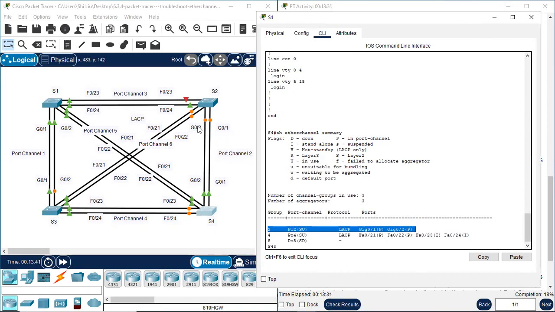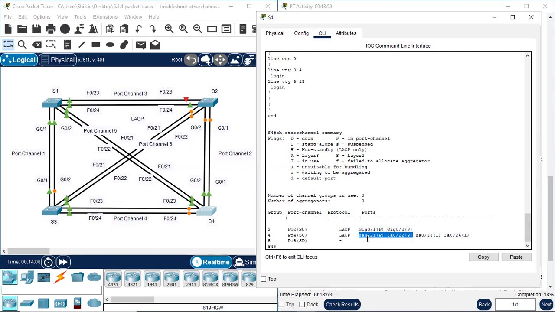Okay, port channel 4, wow, is with F0 23, 24. 23, 24 is correct, but 21, 22 are here as well. So something is wrong. 21, 22 should be on port channel 5. So here is not correct.